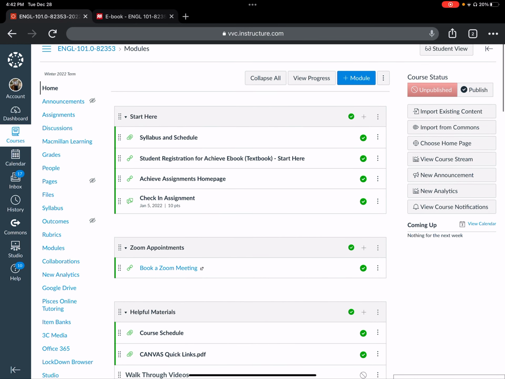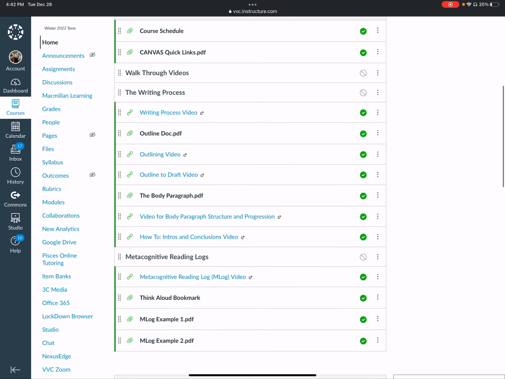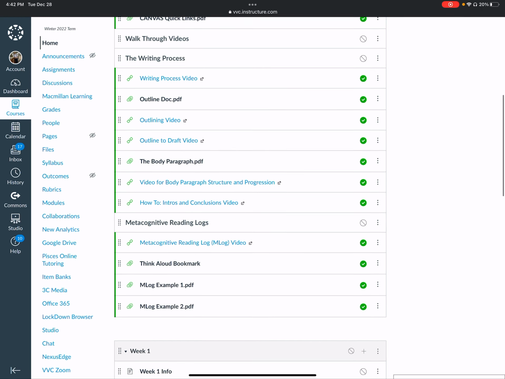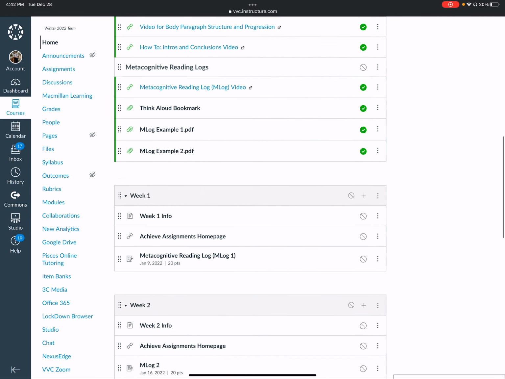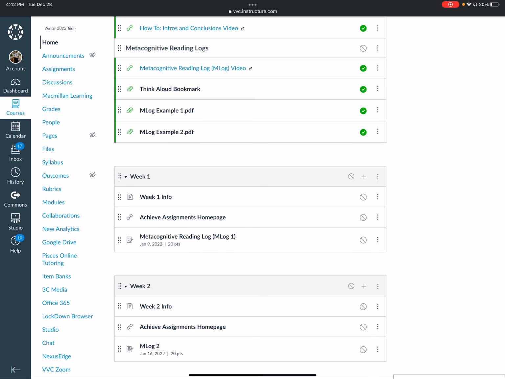So if you manage your time and you just do little by little throughout the week and don't save it all for the weekend or Sunday, then I really don't feel like it's going to feel to you as if it's a ton of work. So try not to stress too much about it. It's going to look like a lot when you see it, but it's not as much as you would think it is.